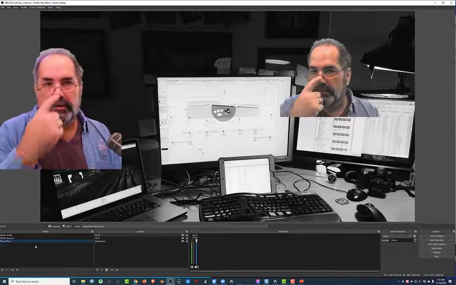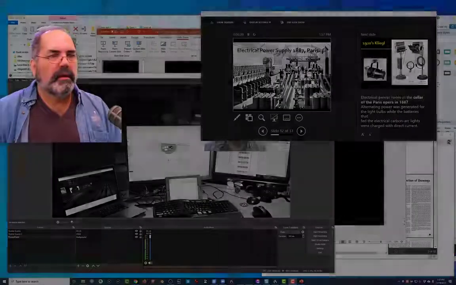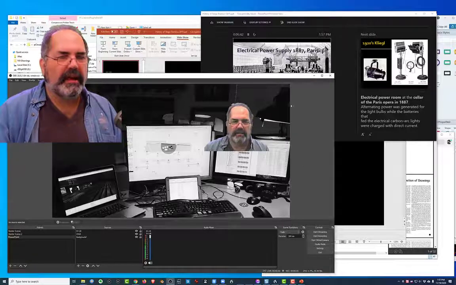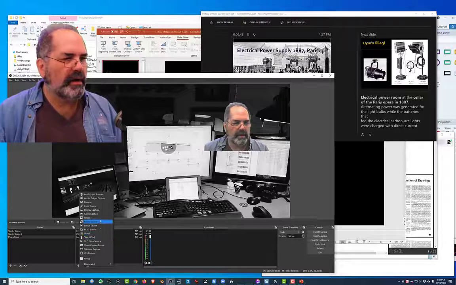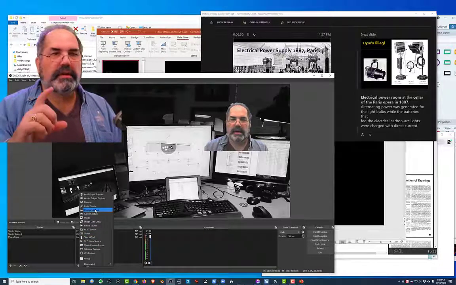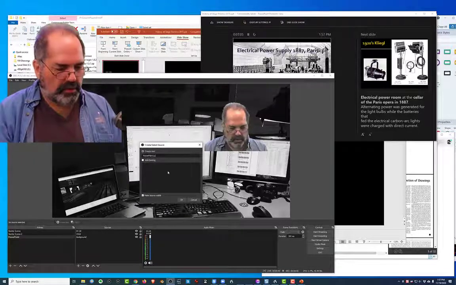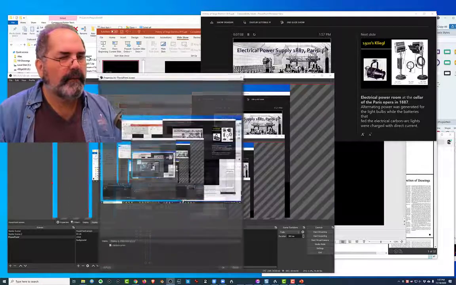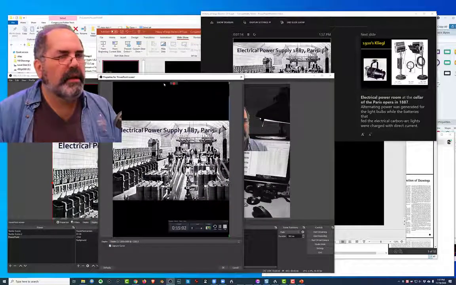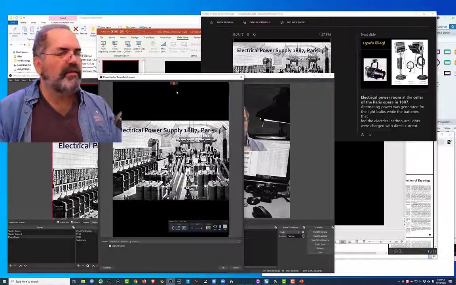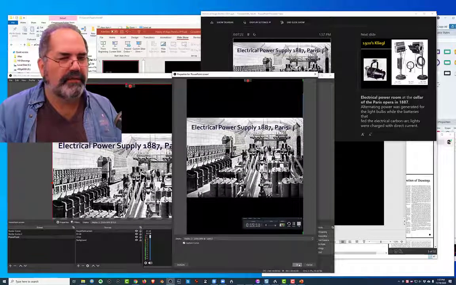If you're using Google Classroom and you're using Google Slides, you can just grab the browser and play the browser. Now to capture the display over on the other screen, I'm going to add display capture, which is going to capture the entire screen. And I'm going to label it PowerPoint screen. And I'm going to change the capture to the other screen that I have over there. Now you'll see that it's much bigger because I have a display that's taller. So in the window, that's the screen I want, which is fine.